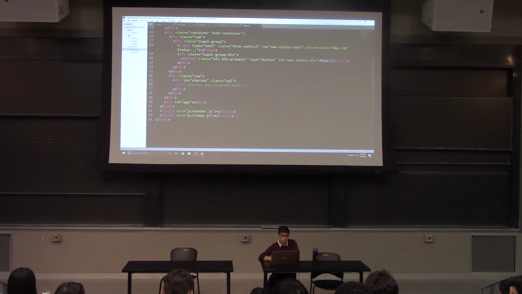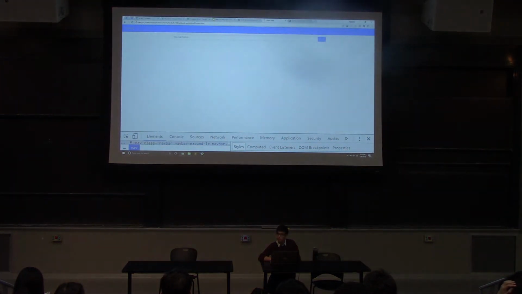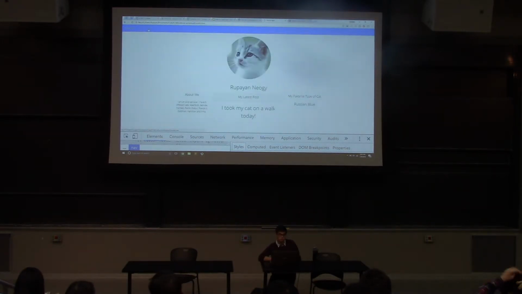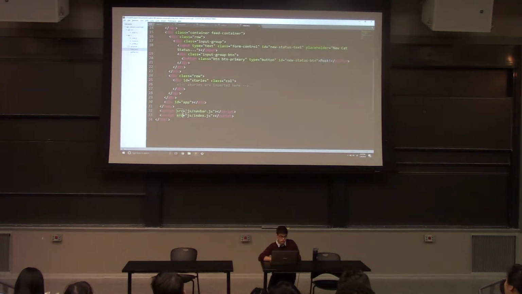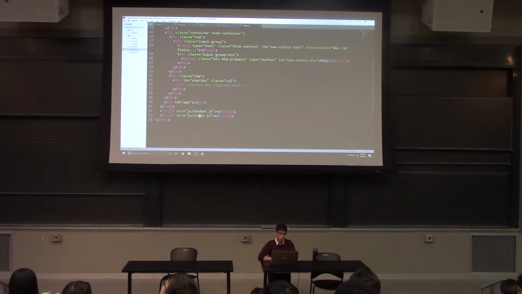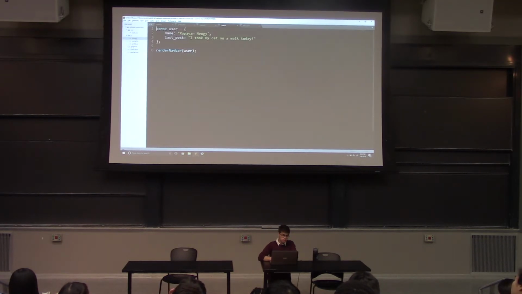Of course, what's interesting now is, I mentioned earlier, we should compartmentalize our code. And why would we do that? Well, it's a perfect example. Because in this page, we still have a nav bar. We don't have the same profile stuff, but we still have a nav bar. So we want to use the same logic to render this nav bar as we do when we have profile.html. So what we can do is, you can see I'm loading the same exact navbar.js script because it does the same exact thing. It will just render the navbar as we see fit, and then below that I have index.js. So let's look at index.js.